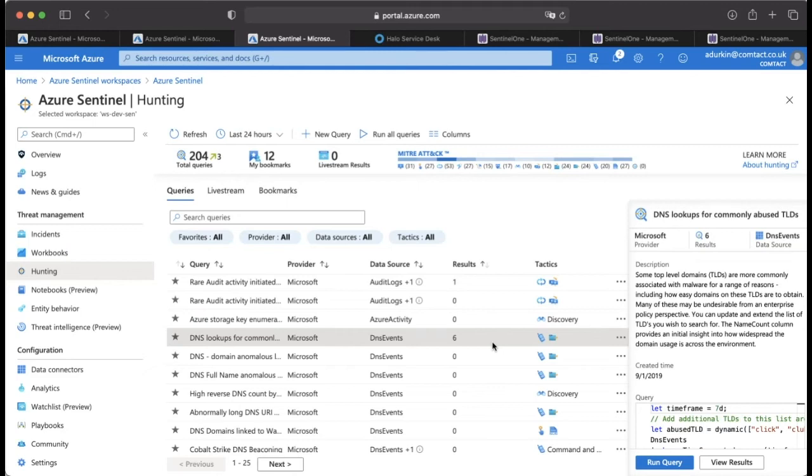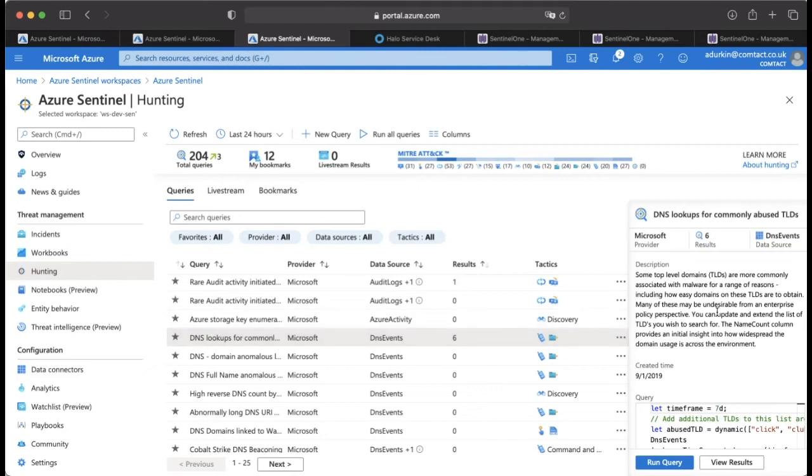These map very closely to the MITRE ATT&CK framework, so we know that we're exploring all the different avenues of threat vectors into our estate. And then when we're actually doing live analysis, let's say we're on the hunt for a threat that's happening in real time in the environment, there are also really great capabilities there. So think of these queries, again, as tripwires that tell us something's happening and allow us to go even further to identify where it is suspicious.